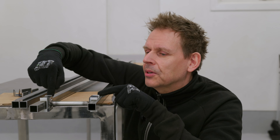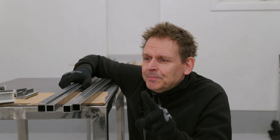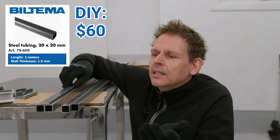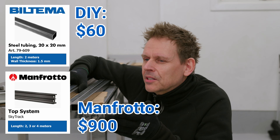I'm going to build a ceiling track system. It's not for my garage, it's for my home office. I don't have too big of a space and stuff is laying around on the floor and on the tables, so getting it up under the ceiling is much smarter. This slides in between these two steel pipes and I can hang things under here. I'll make it more clever with a universal adapter typically used for light stands or camera equipment, so I can put on whatever smart equipment I want. Can't I just buy one? In this project, the DIY part is really smart because the total cost here is $60. The Manfrotto sky track would have cost almost $900 — 9,000 Norwegian kroner. So it's a lot of money to save here.